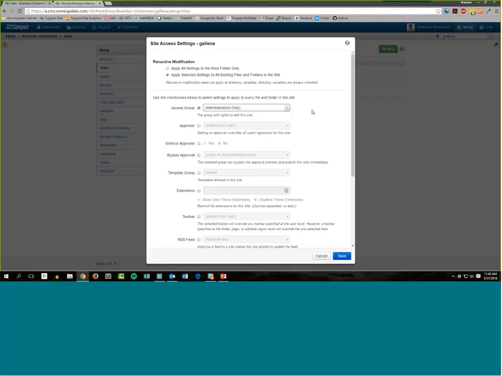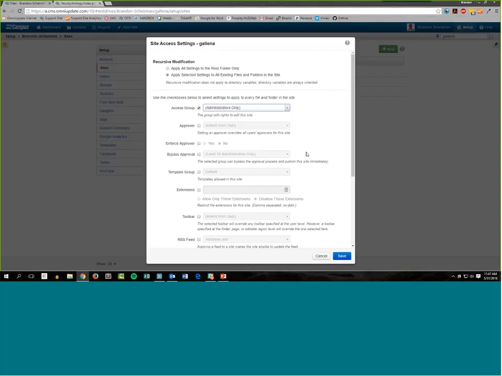The logic behind this is that it's very rare for non-administrator users to have the need to really go to more than really like 1 or 2 folders off of the root of a site. So you can just start off by making it administrators only at the root, and then when we go into our next step and adjust the access settings for the directories that exist right off of the root, then you can go back in and be more specific about who can go where from there. So my access group is administrators only. I'm going to do that right there.